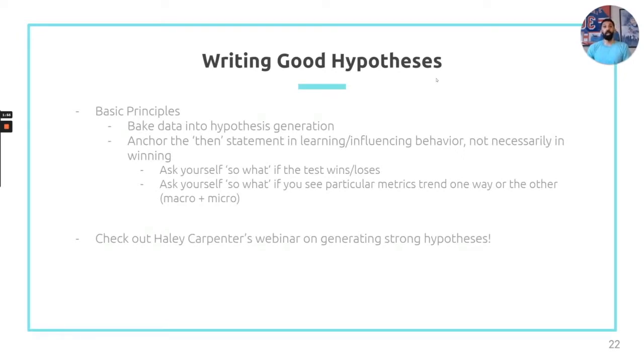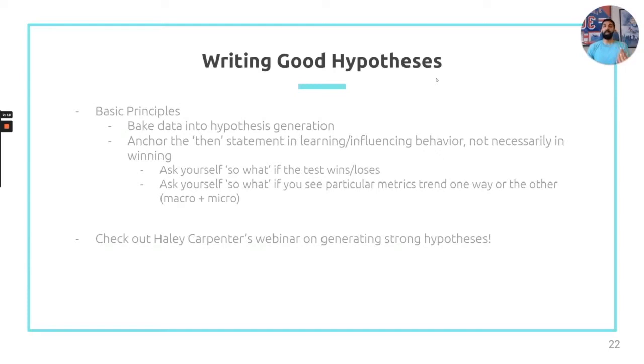You can ask yourself, why? What's going to happen and why? And that's a way to push your hypothesis a little bit more. You can also ask yourself, so what, when the test wins or loses? So you could say, if we add testimonials above the fold to our product pages, then we will have conversion rate lifts. You can ask yourself, okay, well, so what? What if this test wins?